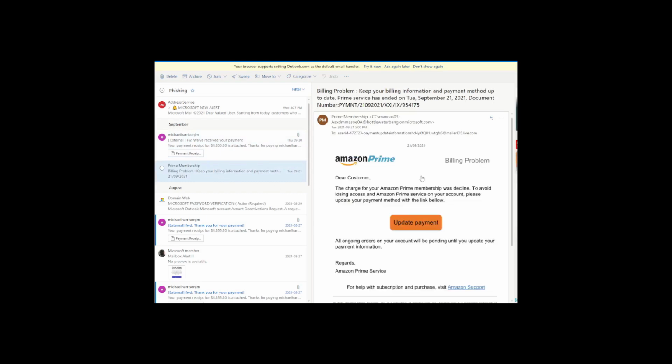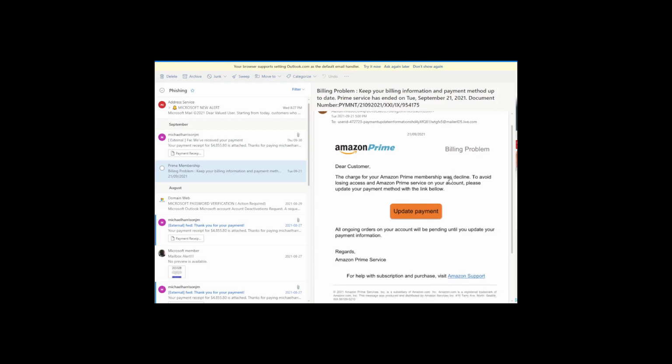This one, the indication is that it's from Amazon. And if you look on the from field where it is coming from, you can see clearly that it is not coming from Amazon at all.